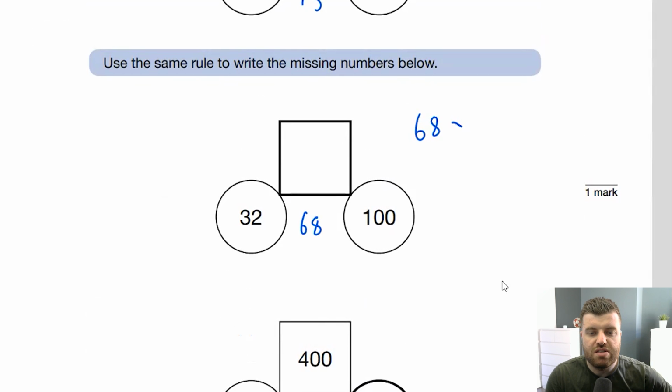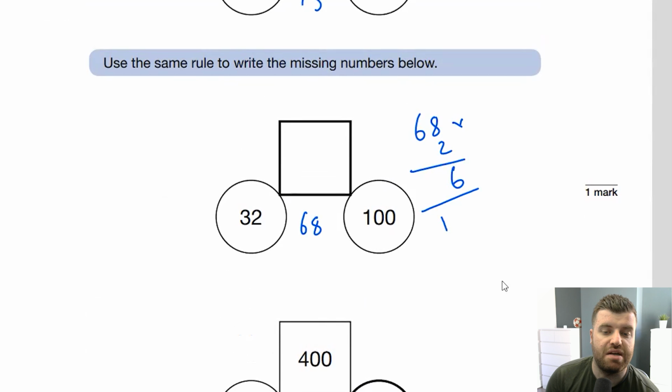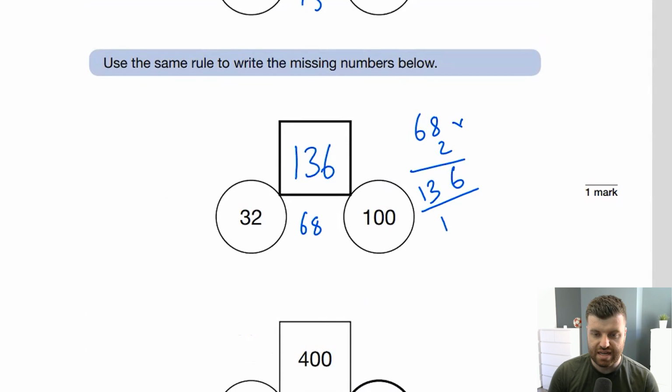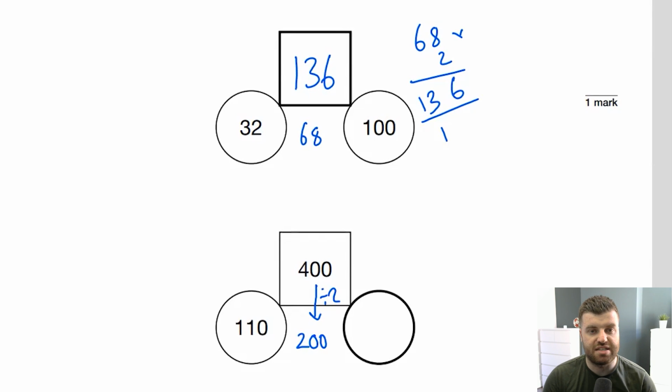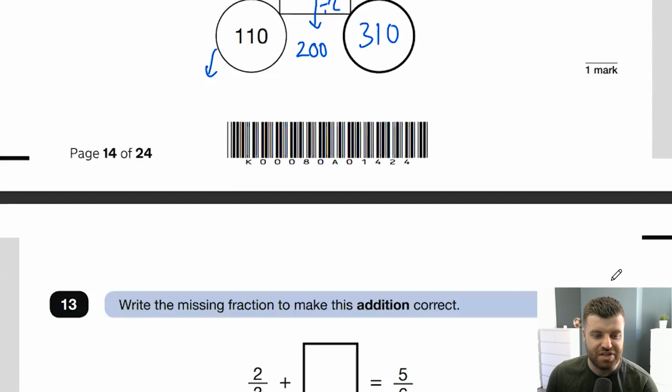So 68 times 2. I'm always making sure by jotting down my working. I could do this in my head. I'm always going to write it down and make sure. 2 sixes are 12 plus the 1 is 3. The answer there is 136. Fantastic. Let's go down to this one. Aha, of course. We're going to have to use the inverse now. So to find the difference, we go backwards, which means we divide by 2. So the difference between these numbers has to be 200. It can't be 200 less than 110. That goes into negative numbers. So I'm going to add 200 on. This can be 310 here. If you had time in the test, you could use the rule and check that it makes sense. We're going to trust our answer here. Next question.